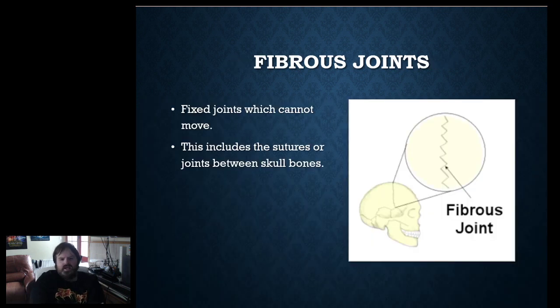So your fibrous joints here, for example, are the fixed joints. They can't move. These are the sutures or joins between the skull bones. So you have your skull, you've got a join there between it. When you were a baby, that came out in several different flexible pieces. As you got older, those knitted together. When you're a baby, you had a little hole at the top of your skull, basically where the skull plates didn't fit together yet. Don't poke babies in that hole. And as that grows, it fuses together and it becomes one, and it stops being movable.